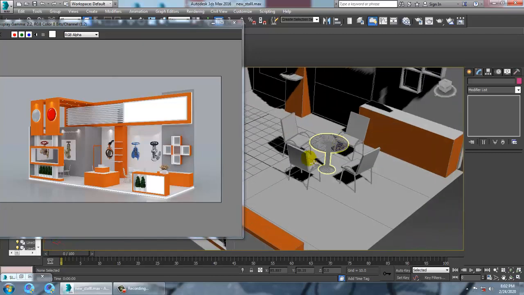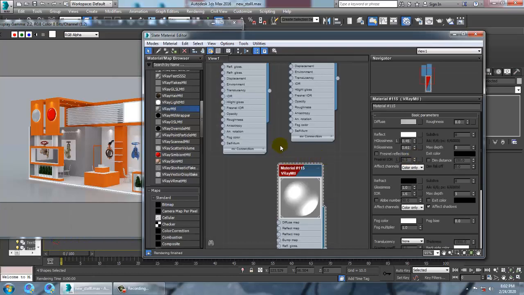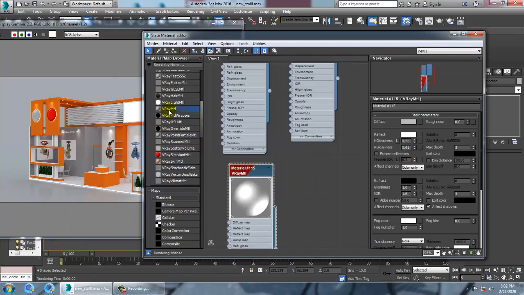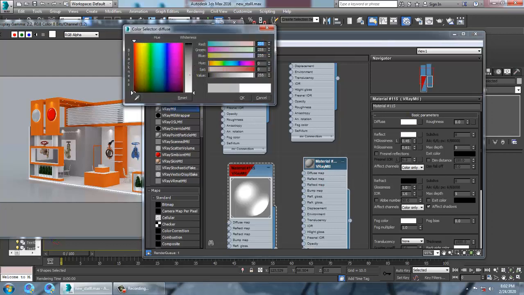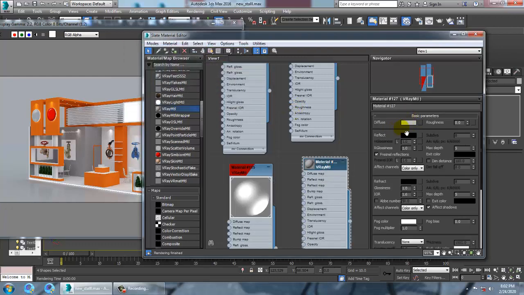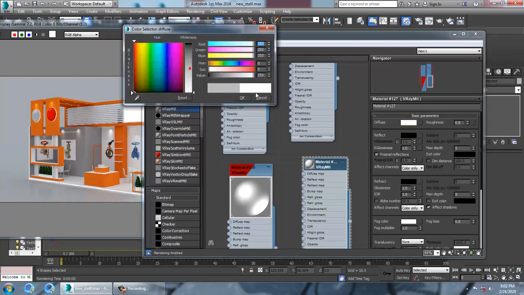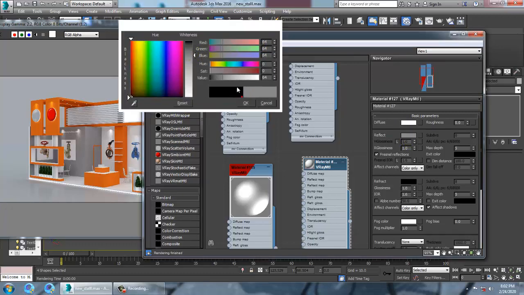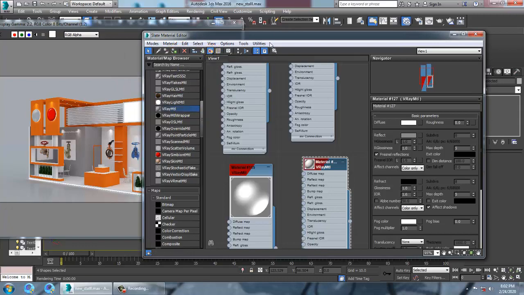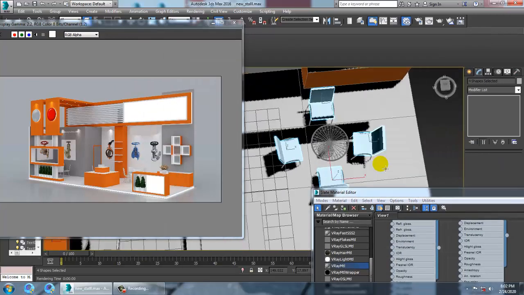So we are just assigning this same, not metal, but we're giving a color to it. Let's give a bit of a white color, and let's give a bit of reflection, not much but a bit.